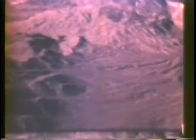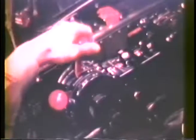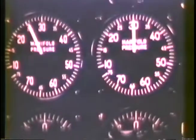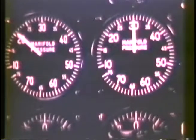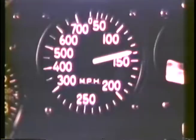And now, while we're heading back for a landing, there's one important thing to keep in mind. Never count on a two-engine plane maintaining altitude on one engine with both the gear and flaps full down. The landing approach is made at 2600 RPM with 20 inches of manifold pressure. At about 160, gear is let down. Tab control will be set at zero because there's very little torque with low power.